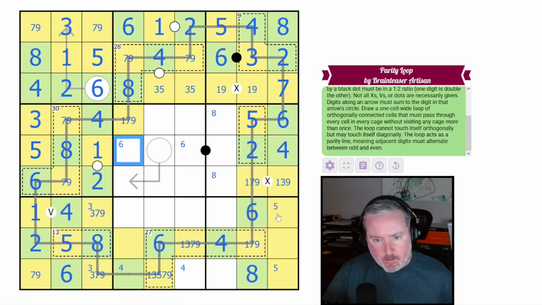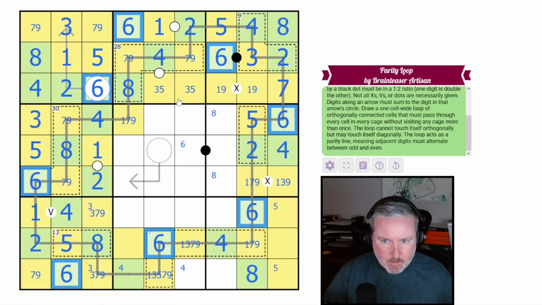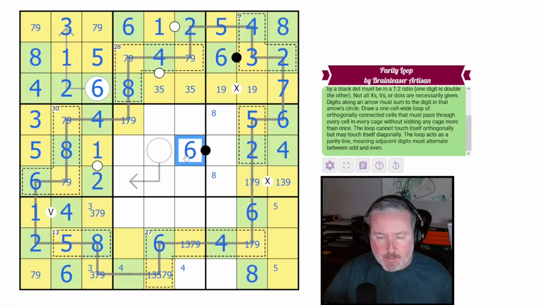Oh, the 6 here removes this as a 6 now. Let me just make sure that is accurate. Yes, it is. So this is the last place a 6 can go. So it forces a 3. Good. That is helpful, because now we know this is 3, so this cannot be a 3, 7. So it is a 1, 9, which gives us 7 and 9, which means we can move 9 here. Good. That's a little something.